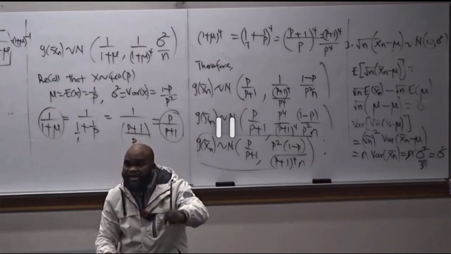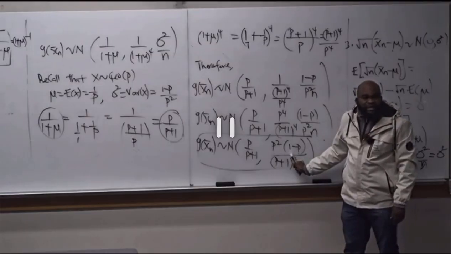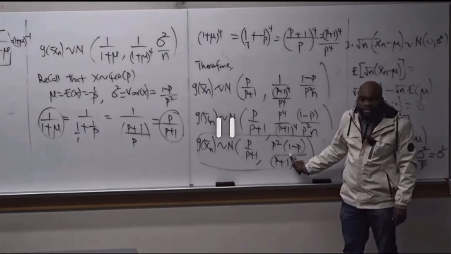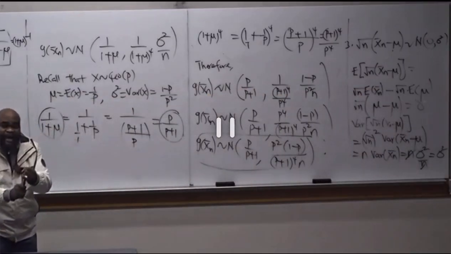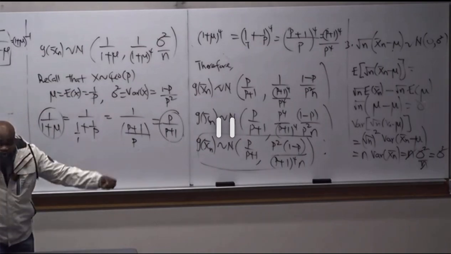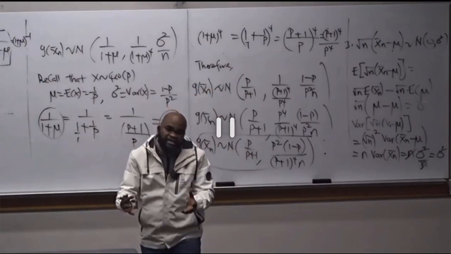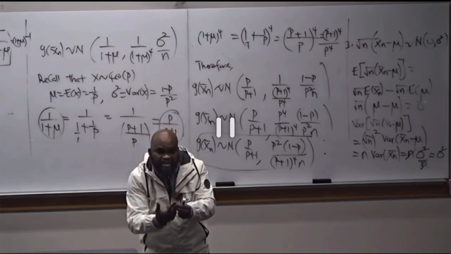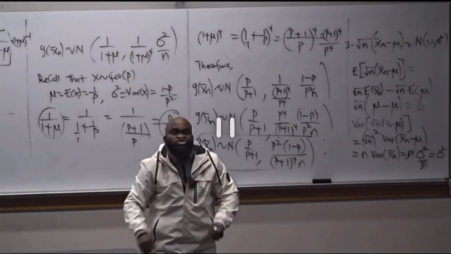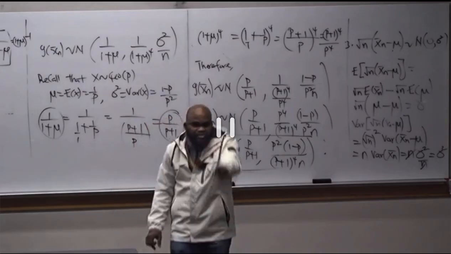But for you to have an interval estimate, we need this guy. In interval estimate, we need the variance of the estimator. This guy here is the variance of this estimator. Because if I want to test hypothesis or I want to construct a confidence interval, then I need this. So it doesn't make sense in research to just have a point estimate that may be wrong or right, that may be low or high, and that is why we are incorporating uncertainty into the situation because we live in a stochastic environment. That's a good question.